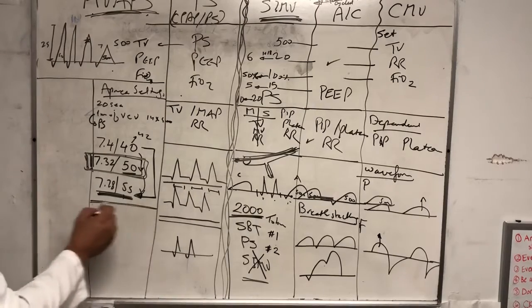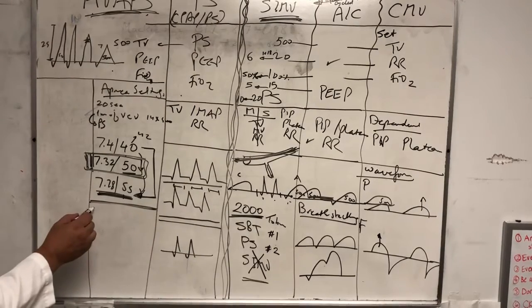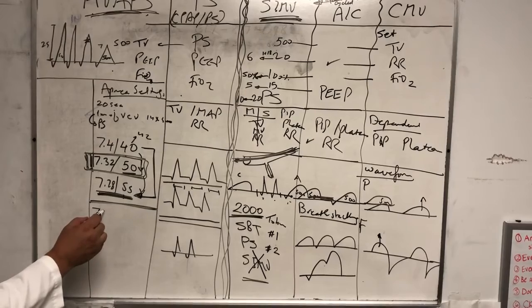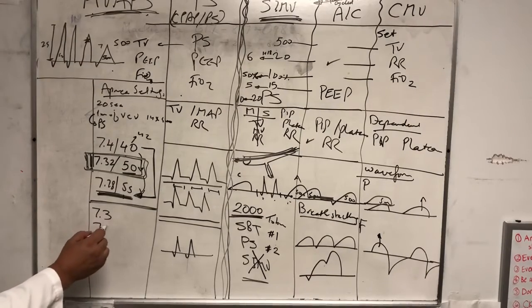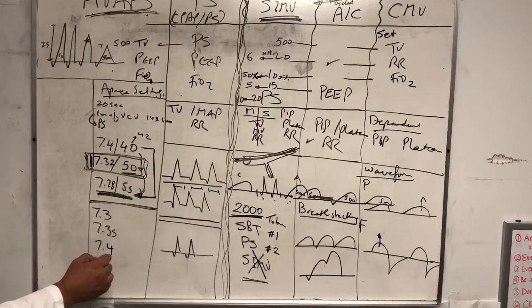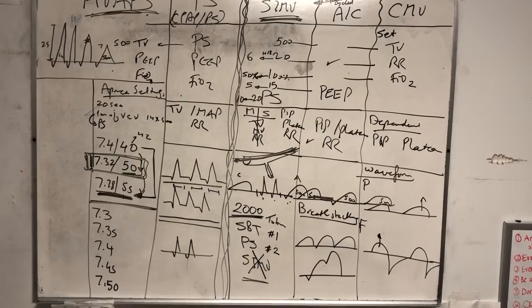So let me go on a tangent a little bit. I'm going to ask you, what is the ideal pH? So as we know, when we ventilate patients, we ventilate them to the pH. That's our goal. It's not the PCO2, right? If you ventilate a COPD patient based on a PCO2, then you're going to make a mistake. You're going to be very alkalotic and it will cause a problem, right? So I don't care what the PCO2 could be. 40 could be 100. What's the ideal pH?